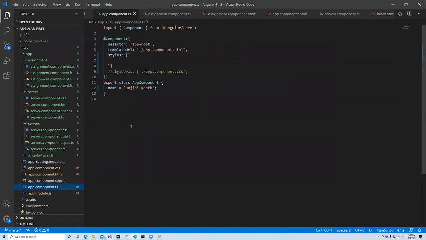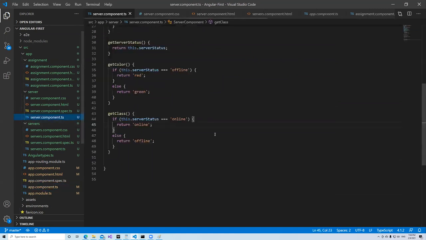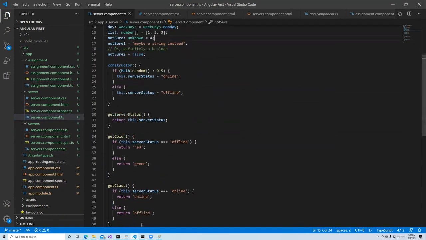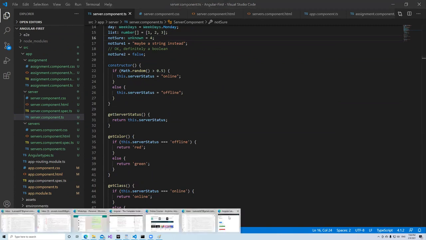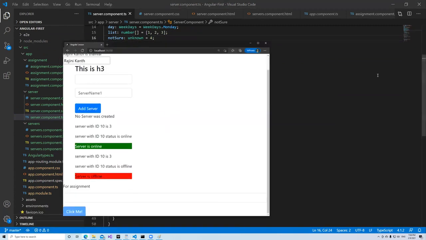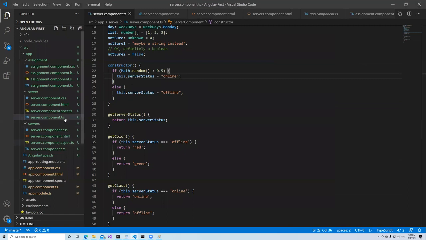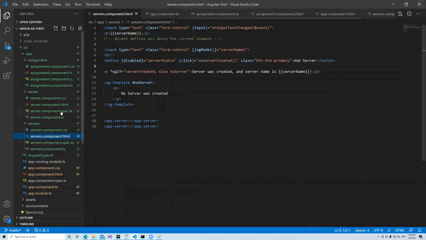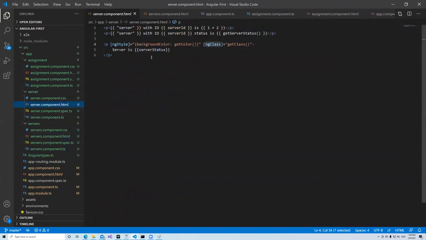Is it in here? Nope. It's probably somewhere, one of these. Okay, yeah, like down here. So here, as of now, I have so many components.